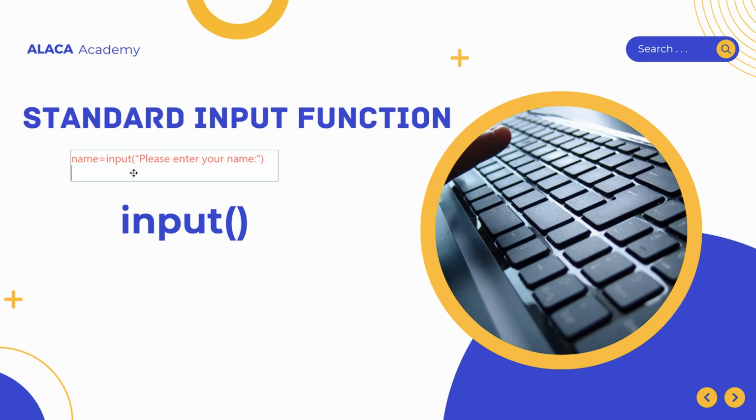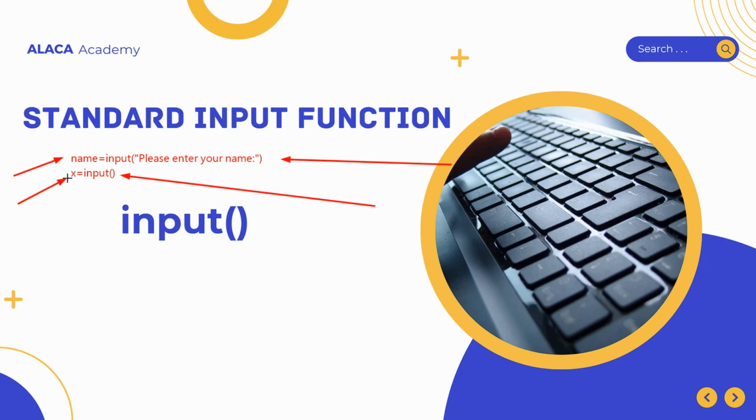Also, we can set it as empty. So what do I mean? For example, let's create a new variable. Let the variable name be, for example, x, put an equal sign, call our input function with open and close parentheses, and leave it as default. So we can use our operation like this and also like this. This is the true one and this is the true one. You can use this or this.